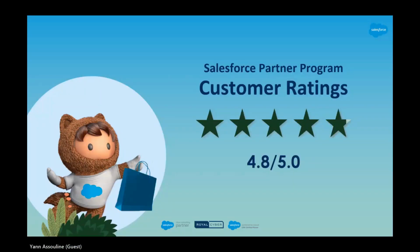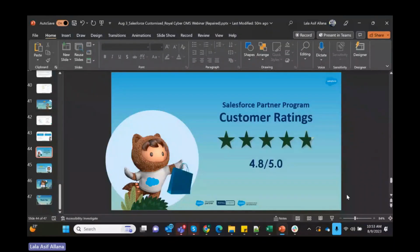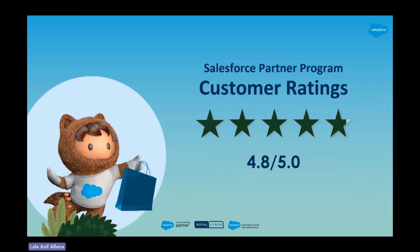Excellent, excellent. I think what you said is pretty much aligned with the normal model of Salesforce licensing, also applicable for other products like B2C Commerce, based on the number of orders which are processed or captured or go through Salesforce OMS. And again, it varies from customer to customer: the GMV value, the size of the platform, the size of the catalog, and all this counts. This is a good initial detail for any customer to connect with Salesforce and get the licensing quote from Salesforce on OMS.